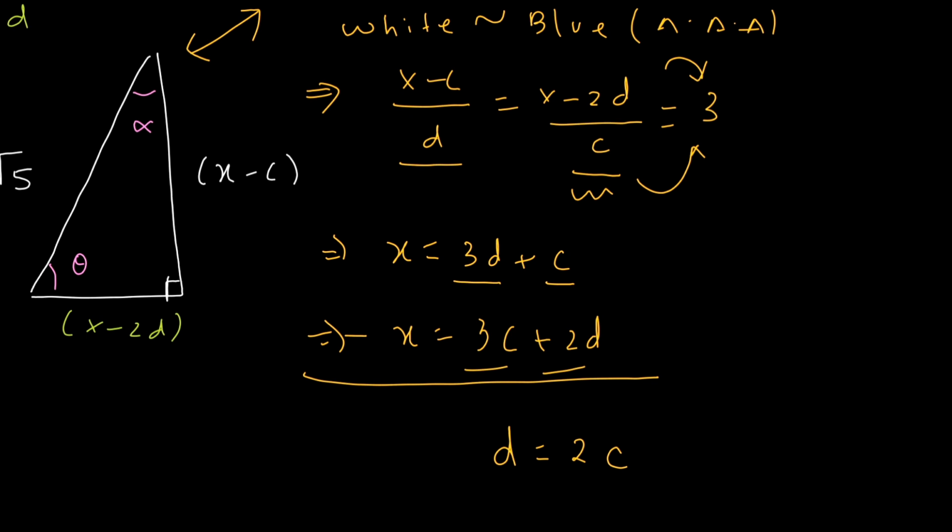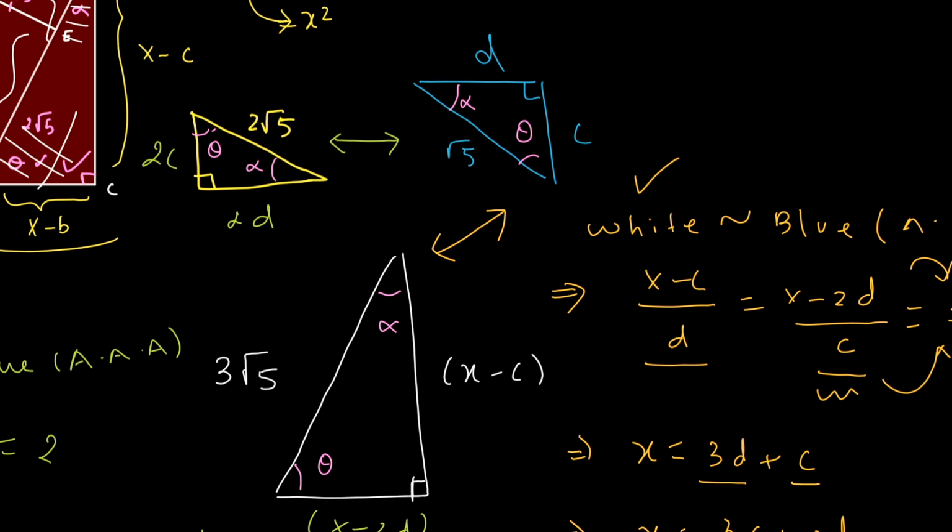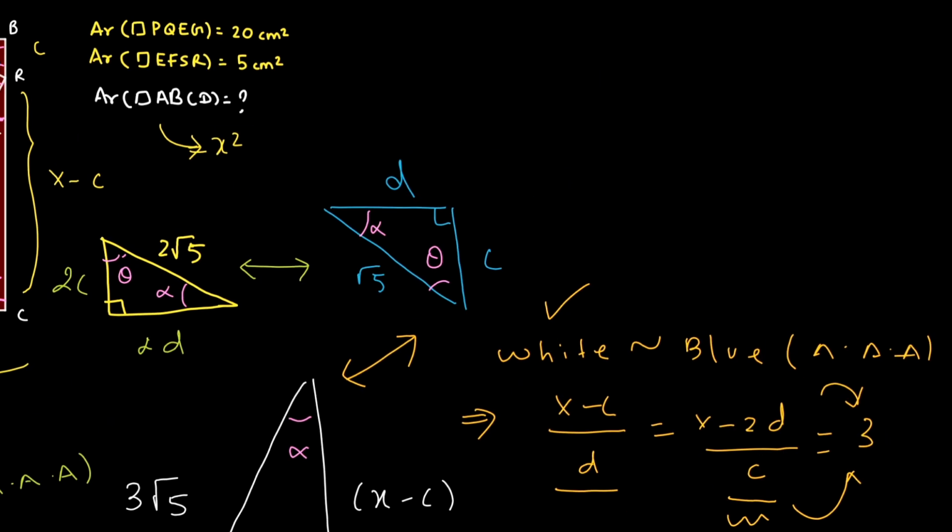So you can see that we have again reduced one of the variables, and that is d. We have got the value of d in terms of c. So as we replaced a and b with the variables t and c in the beginning of the solution, as soon as we have got it in terms of another variable, now we are going to replace the variable d with the variable c. So instead of changing the variables in all these three right angle triangles, I am just going to change in the right angle triangle that is important, and that is this blue one. So in this blue right angle triangle, I can just replace the variable d as equal to 2 times c.